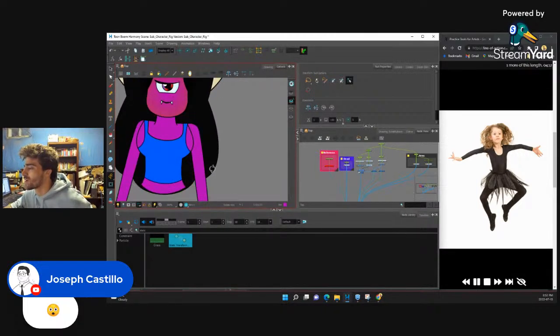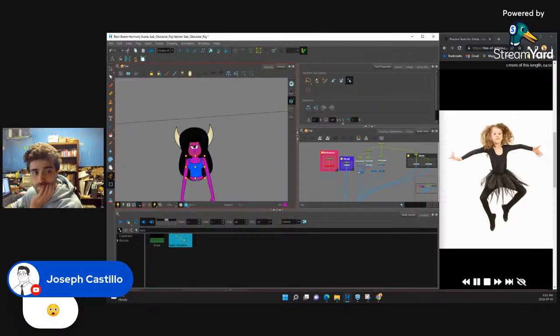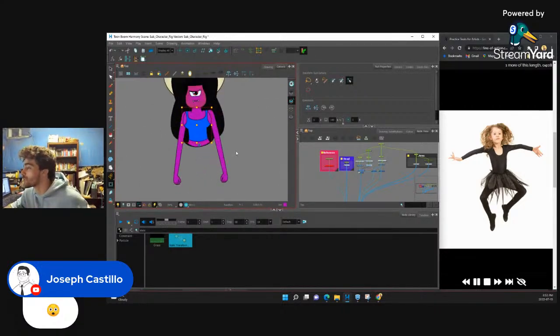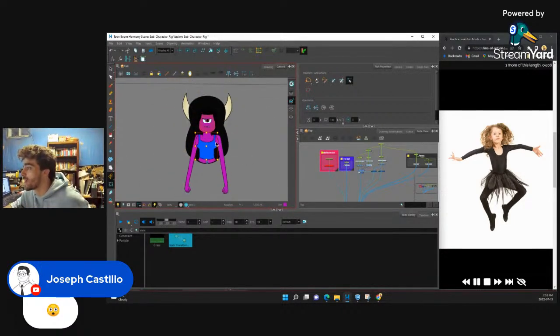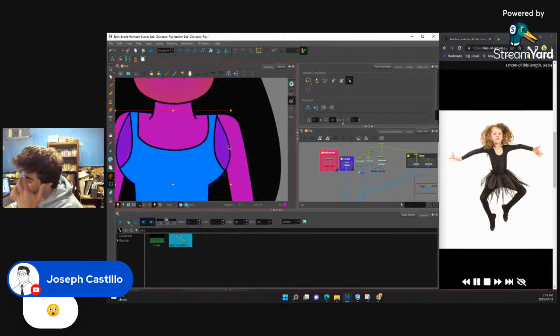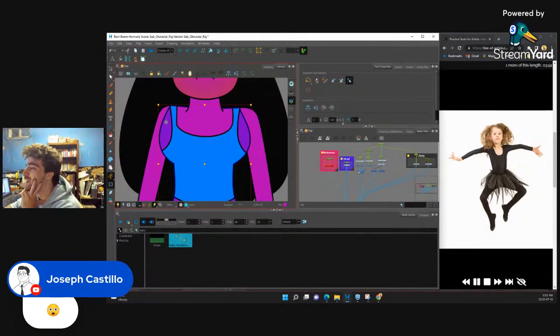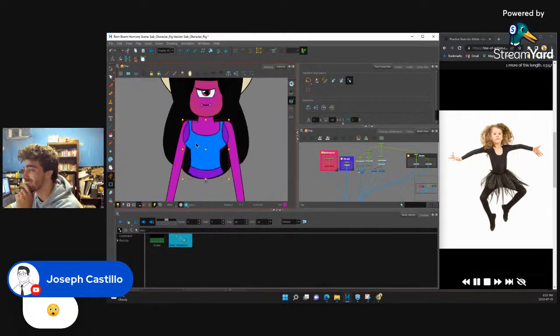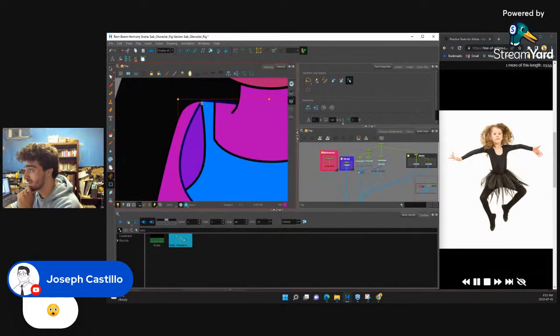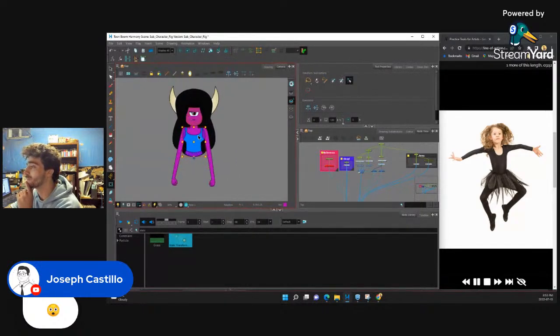Yeah, I think that's okay. So, so far, guys, this is what we have. I'm happy with this. I got to figure out how to do her breasts because I don't like this line or this line. That looks funny to me. We have to change that.